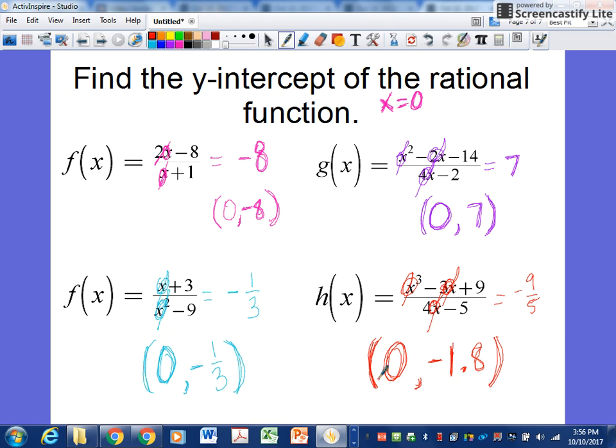So anytime you want to find the y-intercept, you plug in 0 for every single x. And 0 times anything is 0, so it's basically just the numbers that don't have any x's in them. And if there are x's everywhere and you plug in zeros and it doesn't have a y-intercept, that can happen, where it won't ever cross the y-axis. So don't think that just because it doesn't have one that you're wrong. You are correct. Sometimes it doesn't have a y-intercept.